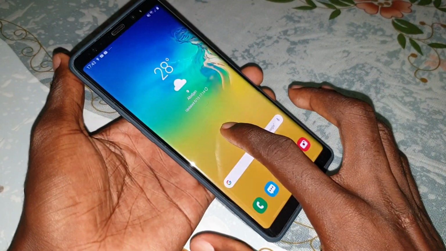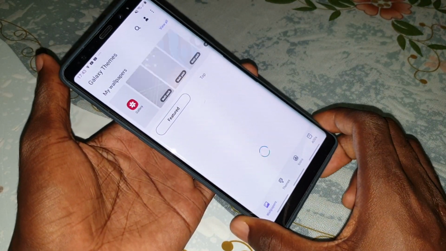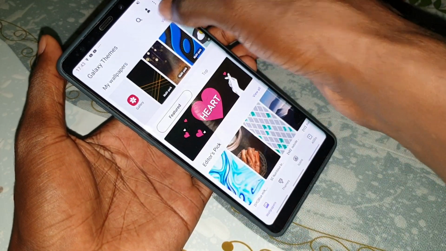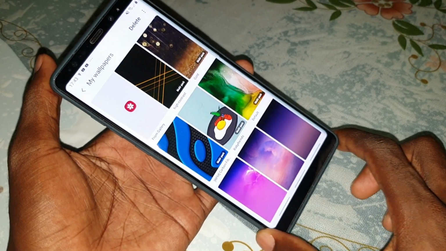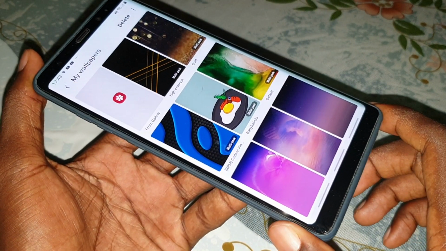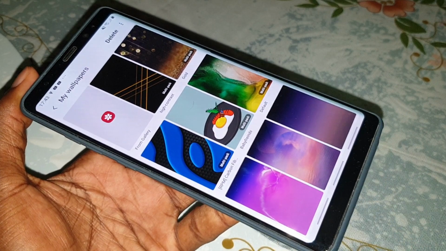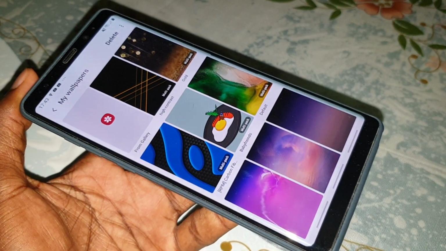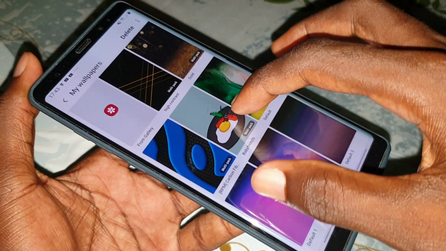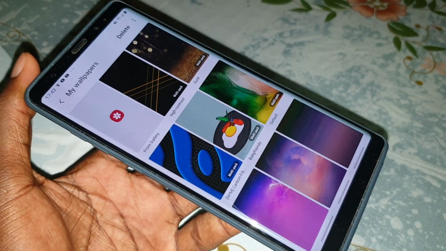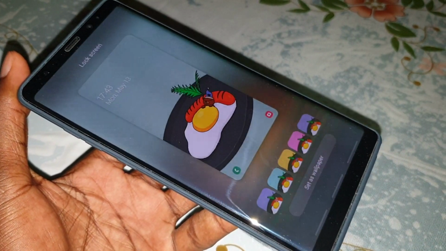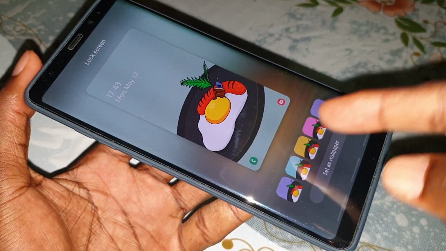Now, let's go to the wallpaper item. On the wallpaper item, you can see I have done many multi wallpapers. As you see, it's here. Let me see this. As you see, it's so beautiful.